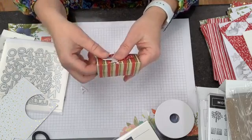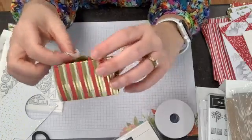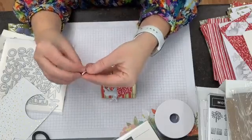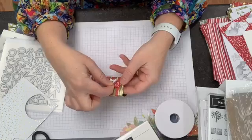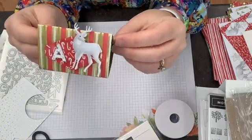Here we go. Okay, that's where I wanted it. All right, so I'm also not pushing it down. Can you see how it's sticking up on the edges? Because I'm gonna come back in a second and show you what I'm gonna do there. And then I'm gonna take the A and I just peeled the backing off of it, okay? So we're kind of coming together here.